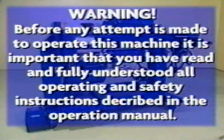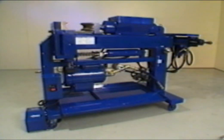Before any attempt is made to operate this machine, it is important that you have read and fully understand all operating and safety instructions. For demonstration purposes, we will be using the digital model throughout the remainder of the video. Practice the following bending steps without tubing until you fully understand all operating features.